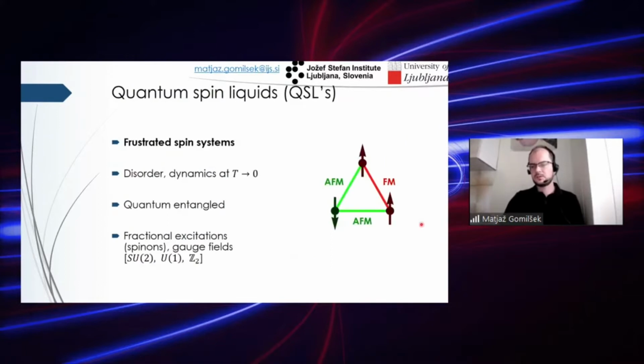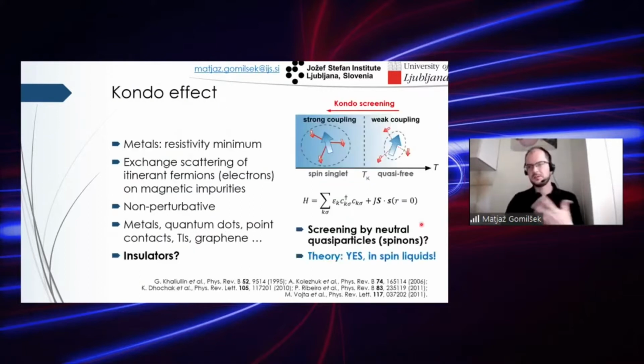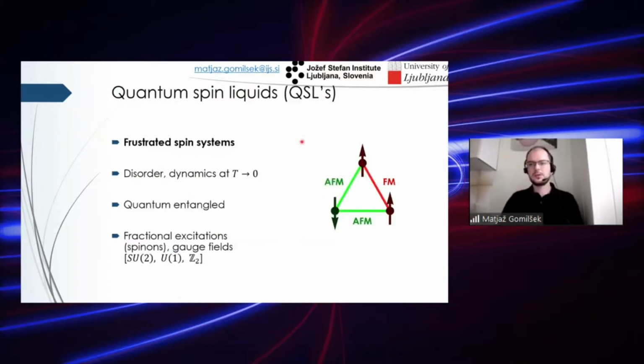But this was not observed experimentally because it's very hard to measure this kind of effect. Spin liquids are elusive in and of themselves to measure, and it's very much harder to discern what is the intrinsic spin liquid contribution and what's the impurity contribution. But we managed. So just to quickly introduce what a spin liquid is.